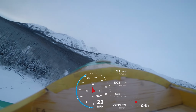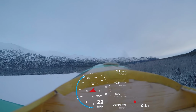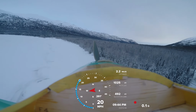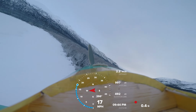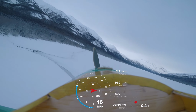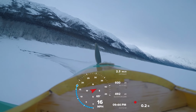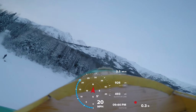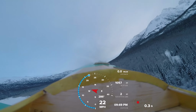The power off stalls, if you even want to call them that, they're not even stalls. Check this out. This is a power off stall for the RV4 Park Flyer kit. There we are. Full up elevator. You see the motor stopped. Perfect control, gradual descent. There's left, there's right, aileron only. I'm not even using rudder there. There's the rudder. And it just keeps mushing its way down under perfect control.